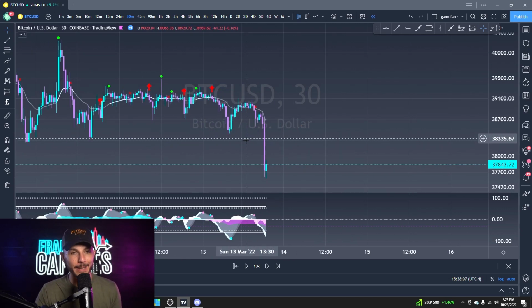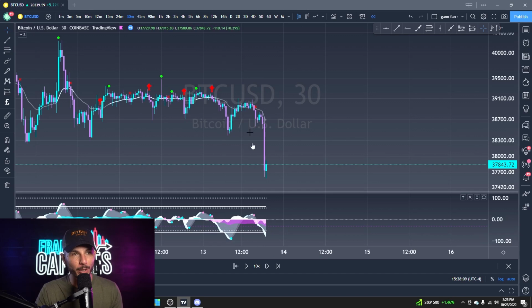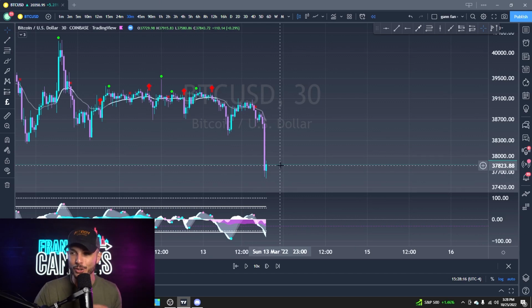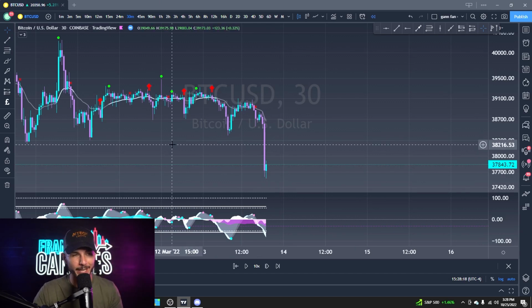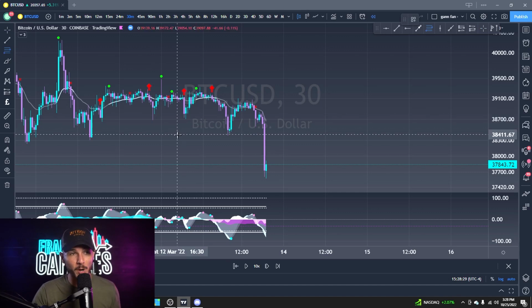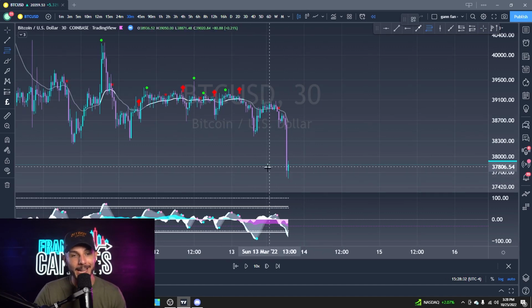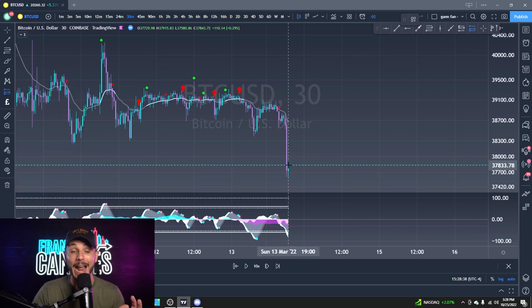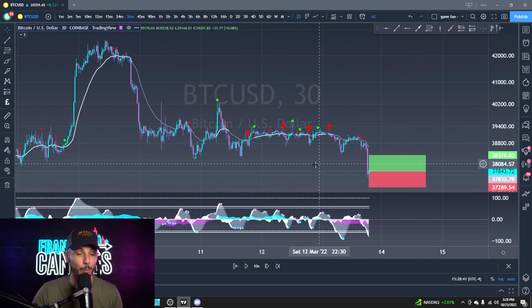Now, the first example I'm going to look at here is this bullish divergence on the 30-minute, and let's go ahead and say we know we have key levels down here. Again, this is not a trading strategy video. This is just to show you where to set your take profits, or just a few different techniques that you can use to set your take profits. There are many different ways to do it, but these are some of the easier ones. Now, if we're going to go ahead and take this long position off of this bullish divergence, and we're acting like we have key support down here, we may or may not.